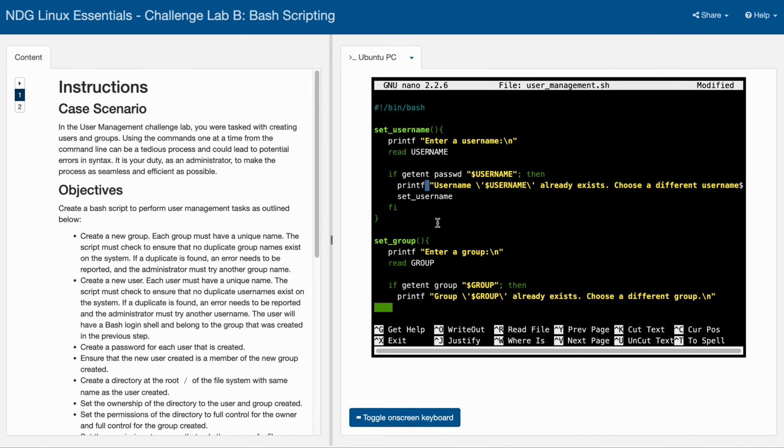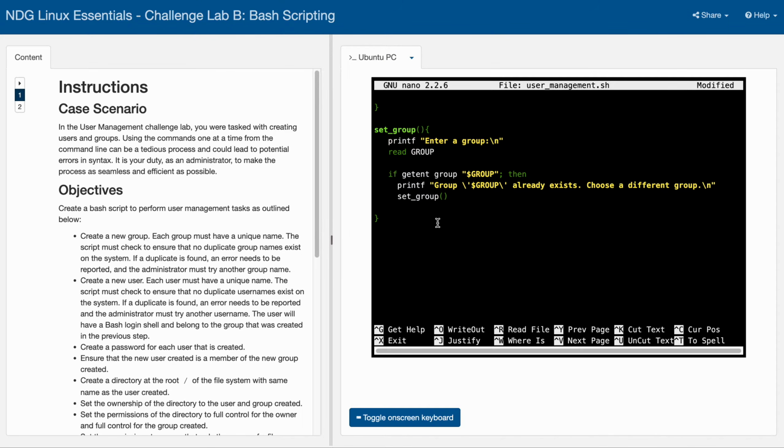All right, so if it does already exist, we're just going to call recursively again set group. And we'll finish this. And this is a good time to check to make sure everything works. So we'll call the function set username.